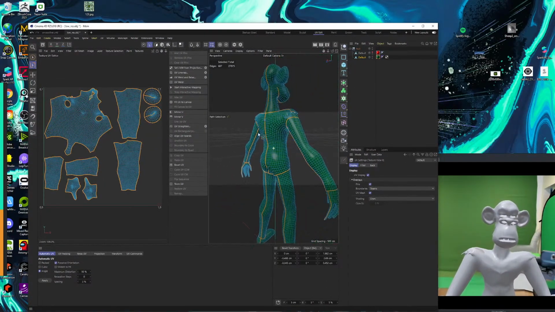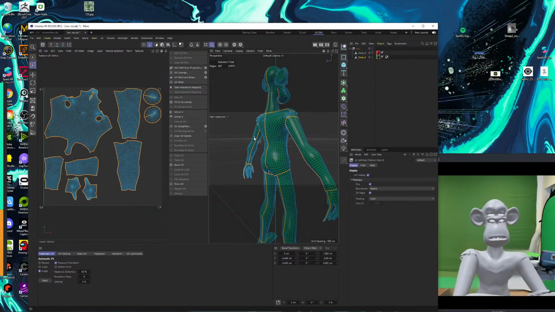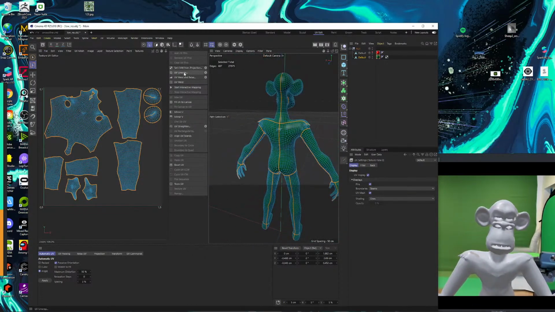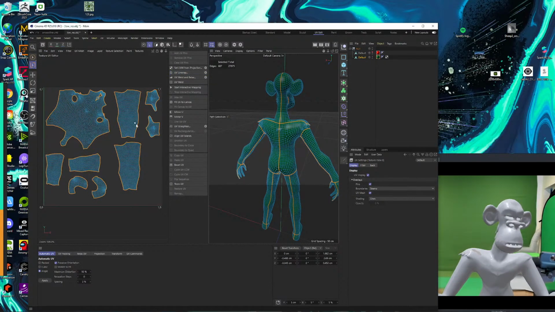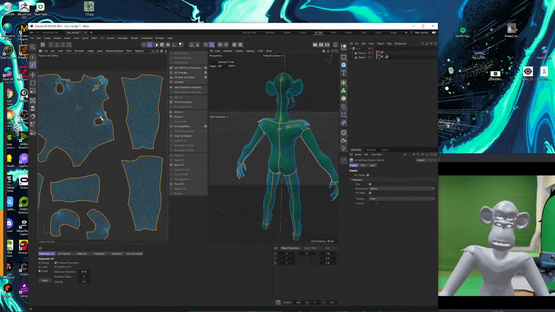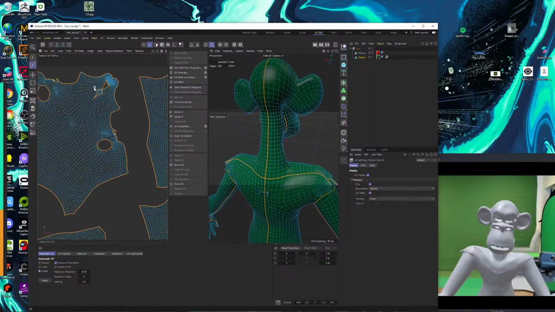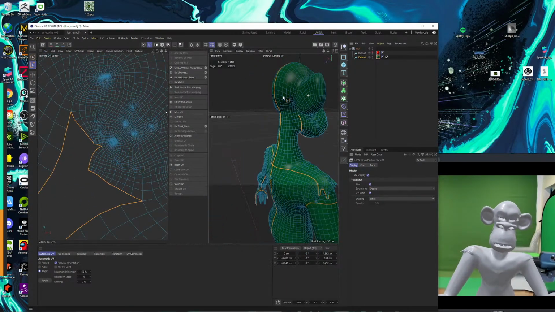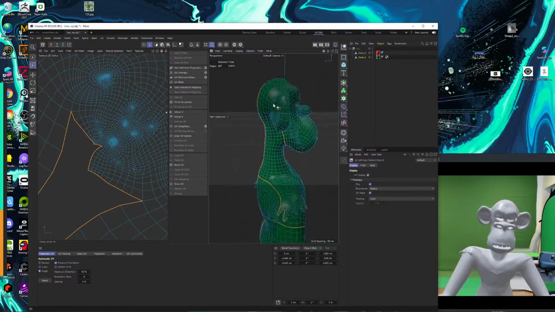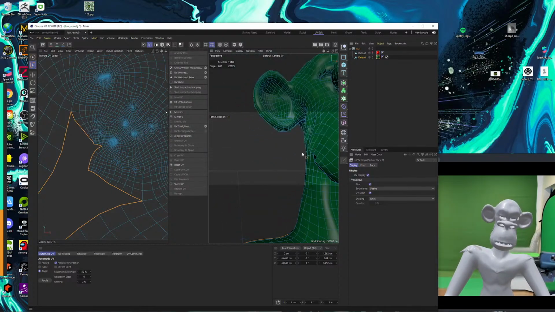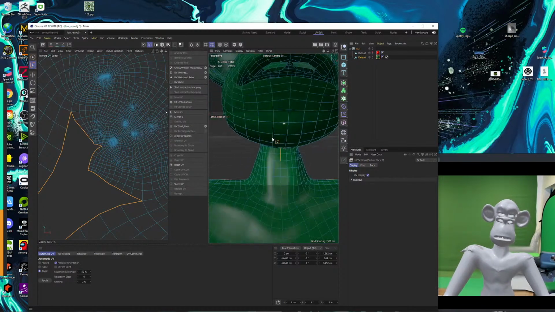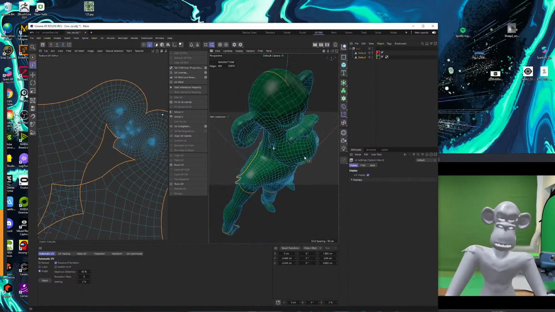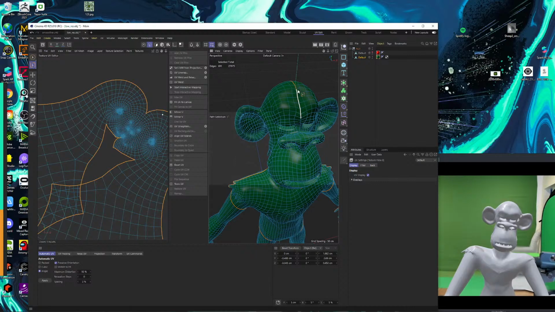Okay. So you see that we have our model kind of unwrapped. Now if we click the UV unwrap again, it's going to continue to unwrap the model based on the cuts. The next area that needs some more love and attention is the face. Looks like it's scrunched up the face quite a bit. So I'm going to go and find some good spots to put more cuts into the face topology. So I might go ahead and just split the lip here and maybe even go down further onto the forehead.